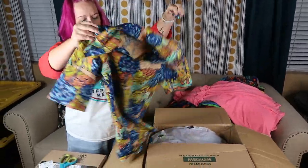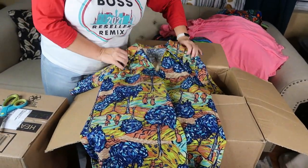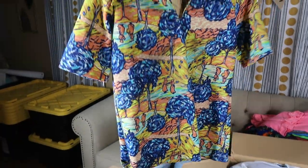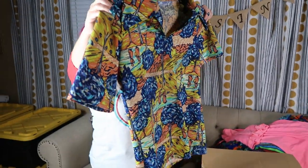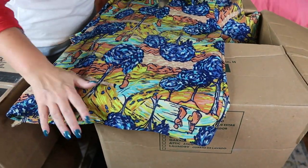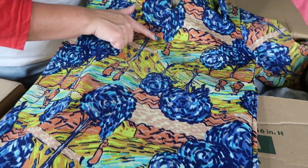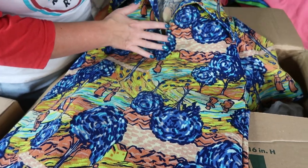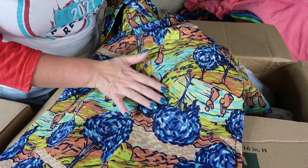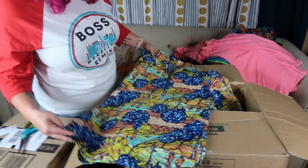We've got some fun hideous polyesterness — I don't know what it is. This is awful and fantastic. Look at this collar! So this is a pullover, no tag, but heavily printed — kind of a disco seventies hideous... is that monk core? Polyester. Are those monks on there? Is that monk leisure wear? The uglier, the better — this is pretty fantastic. This also has a little bit of staining, but it's not even like you'd know because this pattern is so bold. Polyester is very, very forgiving. I'm willing to bet I'll be able to get most of these stains out. This has a couple of pills, but I'm going to treat this and then sweater shave it and I bet it's going to come out looking pretty great. I'm going to list this one pretty high — this is probably a $75 shirt.